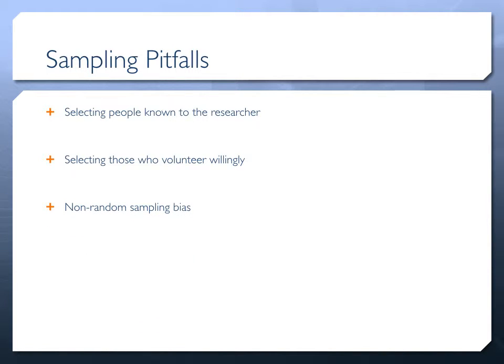Non-random sampling bias. This is selection bias, and we saw it in some of the other methods that we just went over. Non-random sampling bias. If I go to a particular group of people and don't randomly select those individuals to be part of Group A or Group B or however many groups I have, I am not randomly sampling. I'm not randomly selecting. Therefore, I'm selecting for the particular group.